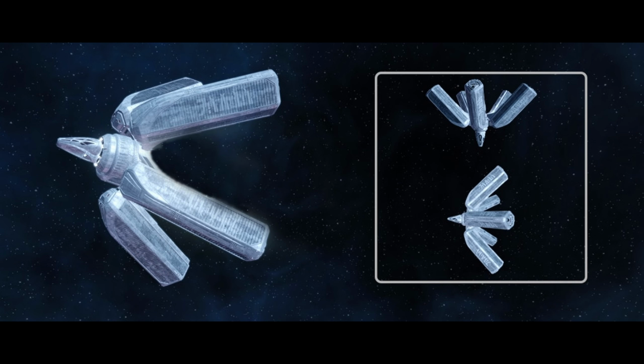Couriers unable to avoid a confrontation are known to use crowded areas of space to their advantage, such as debris fields, asteroid clusters, or traffic-choked trade lines, where this ship's ability to zigzag through those tight quarters is sure to give it the advantage. This is the Courier Pilot Raider.